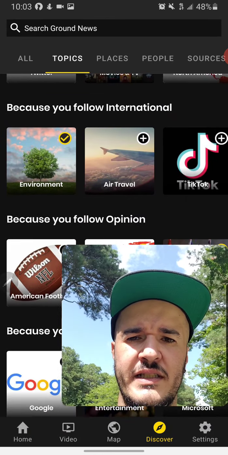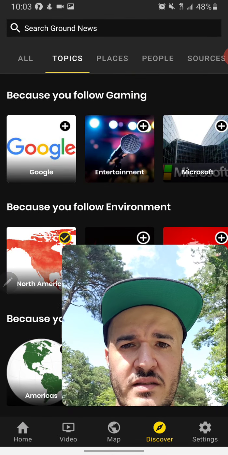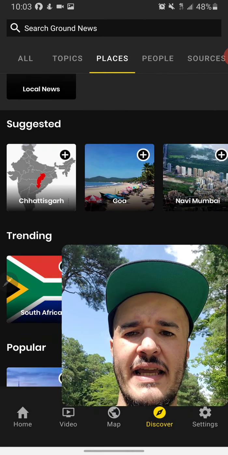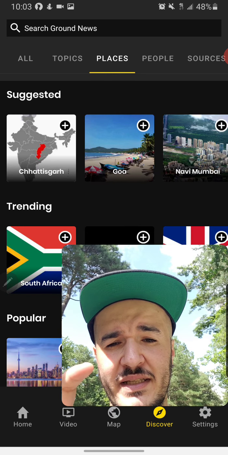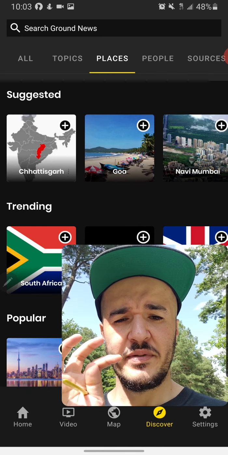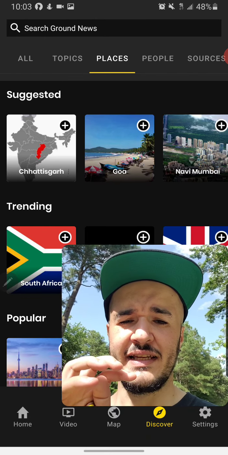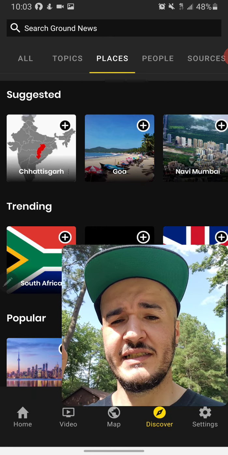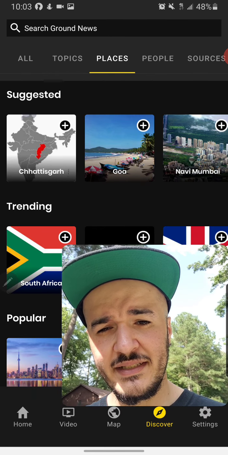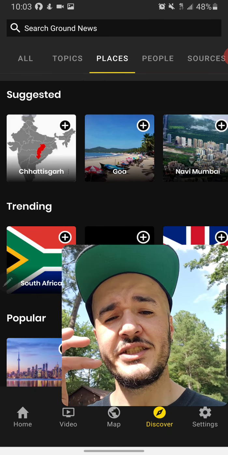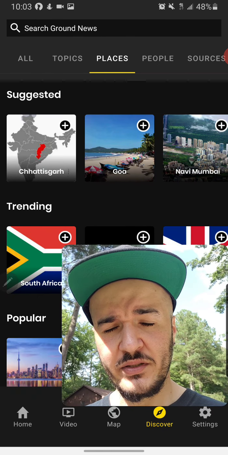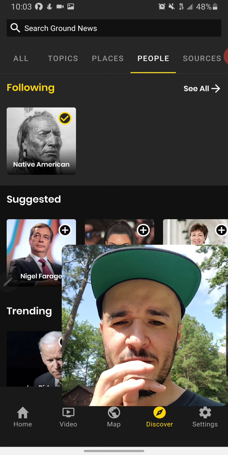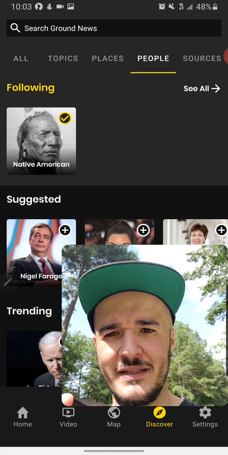Okay, so let's keep scrolling. When we go to places, we're actually able to fine-tune the areas that we want to get our news from, place specific. So like I stated earlier, maybe you're living in one area and you want the news from there, but you have family members that live in other areas, and you want to keep on top of things because they're going to ask you about them, or maybe there's something that they should know. This allows you to have a deeper control over that. I really like these functions. It really allows me to know just what I'm getting into.